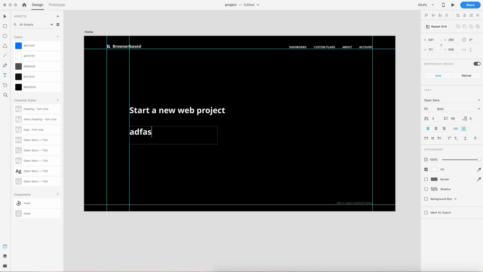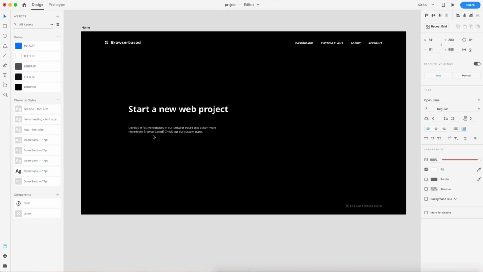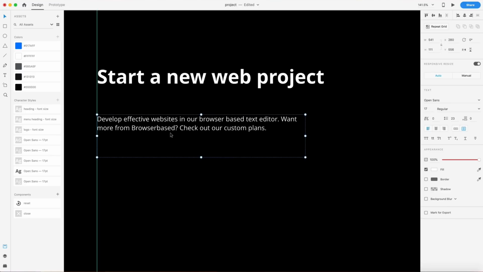And in here, I'm just going to put some text for a second. And we're going to set this to Open Sans 17 point font, and we'll change the font weight to regular. So I'm just going to paste in some text. And this is just letting the user have some information. And then we're also allowing them to go check out the custom plans.